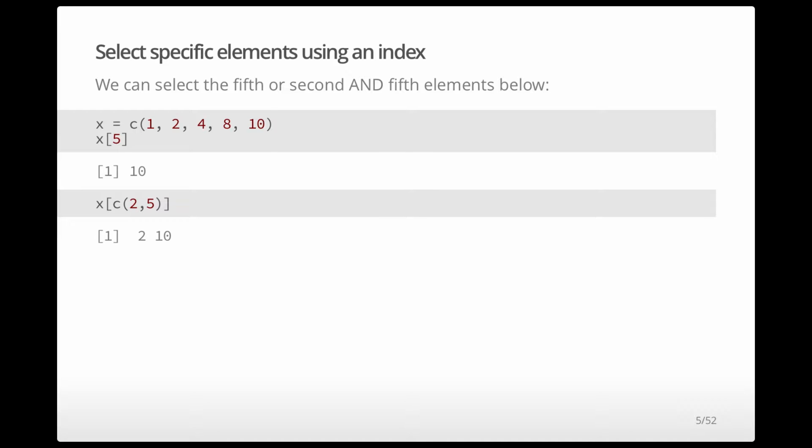But again, if we want to do multiple indices, right? We want to subset on the second and the fifth element. We have to group them together into a vector inside the brackets. So I want the second and the fifth element. I need to use c around these things. If I don't do it that way, it means something completely different, or it won't give me an answer at all. So this is a vector, and we're passing in a vector of indices. Does that make sense? Might not be so intuitive, but at least that's what we're doing.